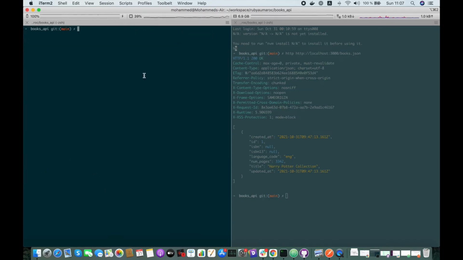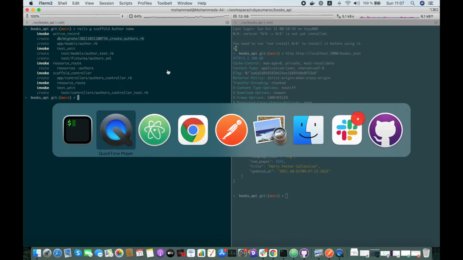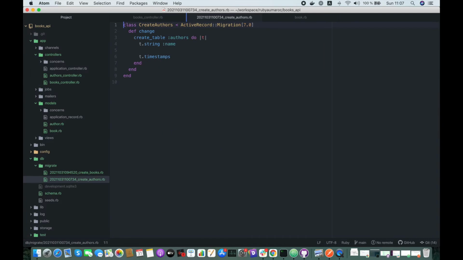Rails generate another scaffold, author, with name attribute, which is going to be a string. Let's add another table called authors books, which will be used for the has and belongs to many association.